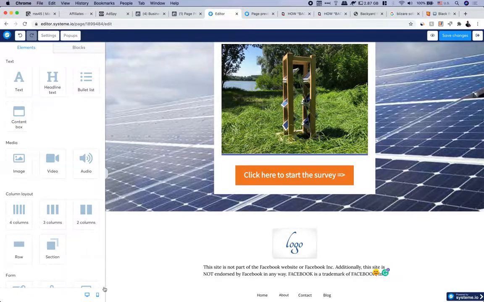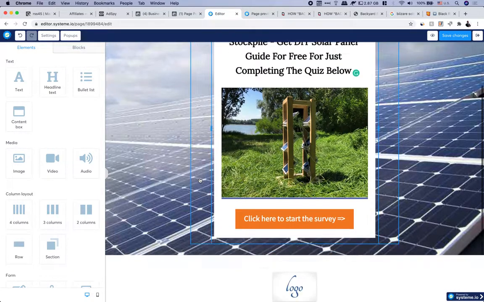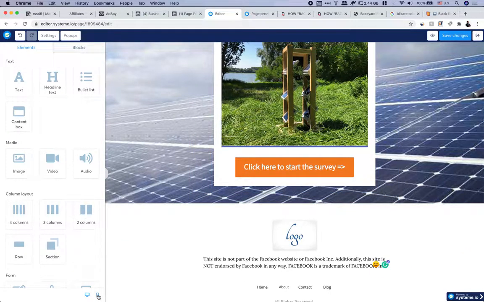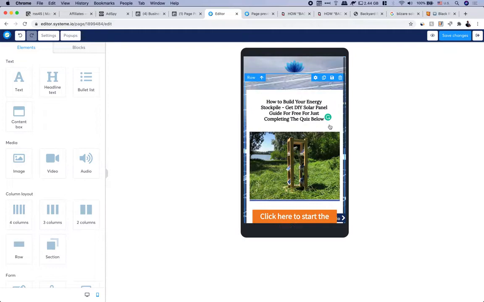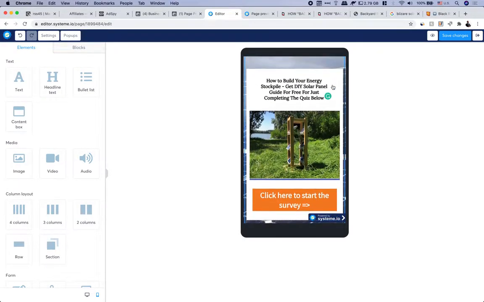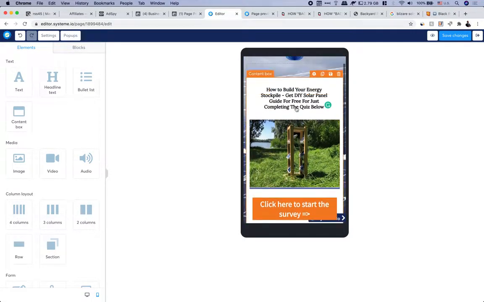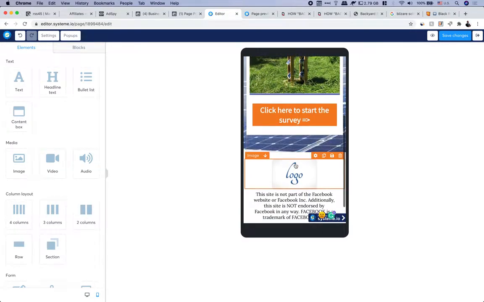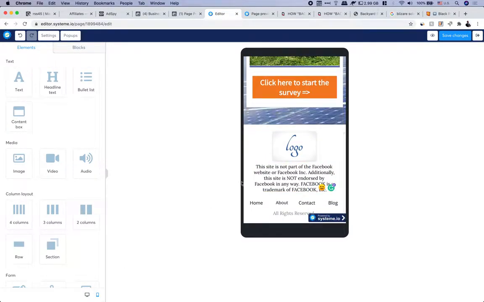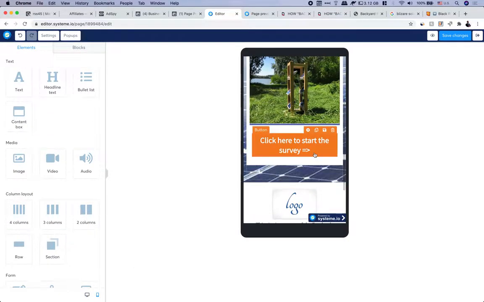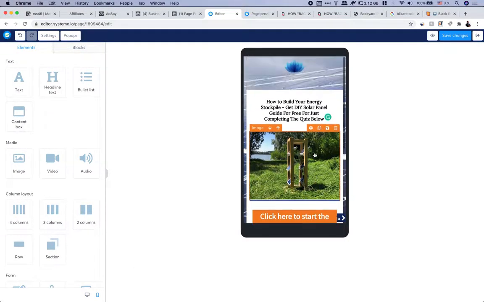So always check how your landing page looks on a mobile device. When I click mobile, I can see the landing page looks pretty good. Make sure the mobile looks better than the desktop. Desktop is not that important. Your mobile version of your landing page is much more important than the desktop.